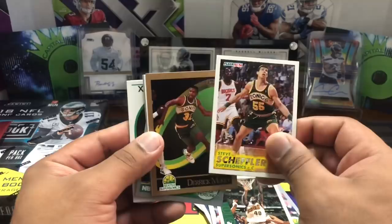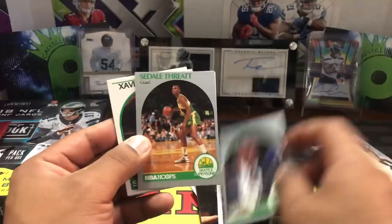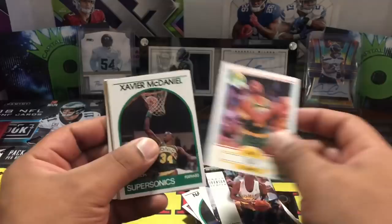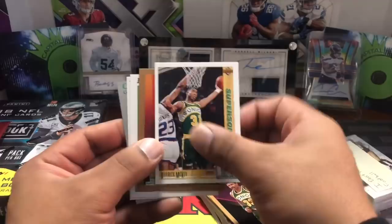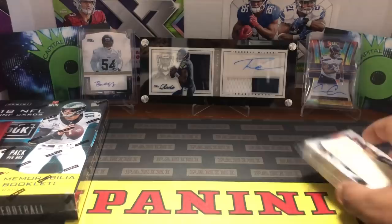More Sonics cards: Bummy Shuffler — people would cheer when he got in the game because he was so bad but it was funny — Dana Barros the nice three-point shooter, Gary Payton again, Derek McKey, and Casey Jones who I think was coach before George Karl took over. Some early 90s NBA Hoops — Ervin Johnson, Dale Ellis, Steve Johnson, Quentin Dailey. Thank you for the basketball love — hopefully we'll be getting an NBA team soon.